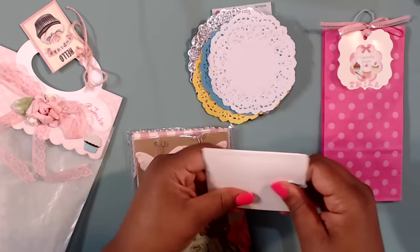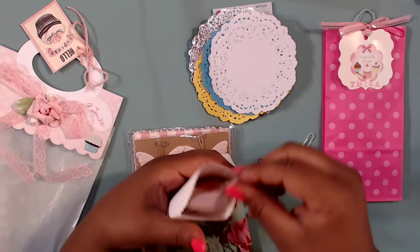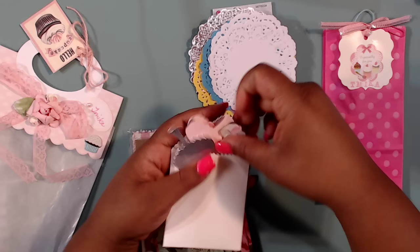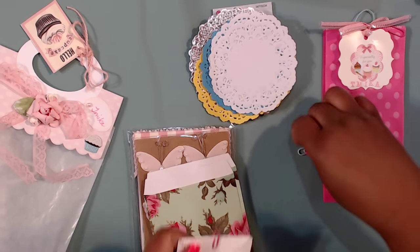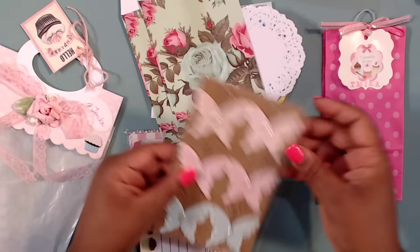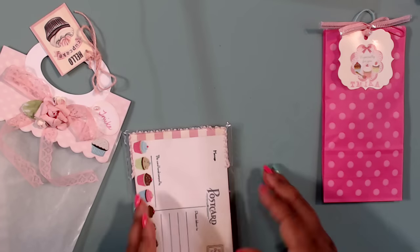And then, uh-oh, something in here. These look like they're die cuts. Oh yeah, different cupcake stands. This lets me make the cupcake kit in different colors. Thank you, lady. Cute. Okay. Some cute envelopes. I mean, you really did. And some butterflies. You really gave everyone all super cute treats.